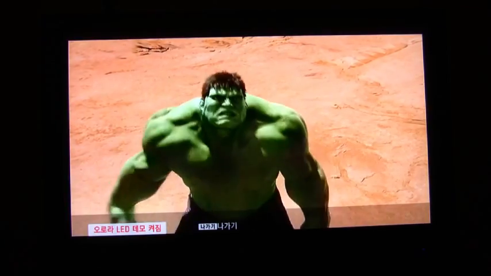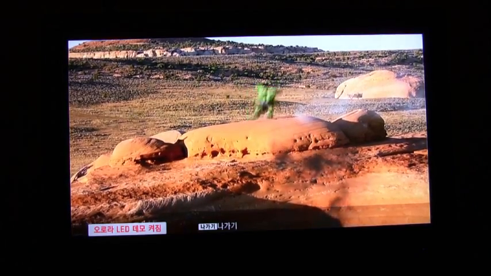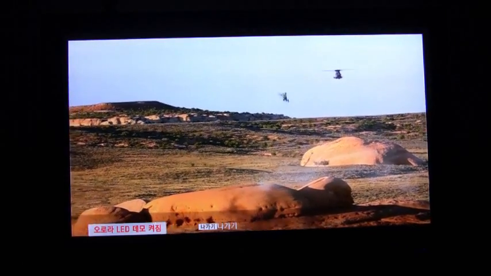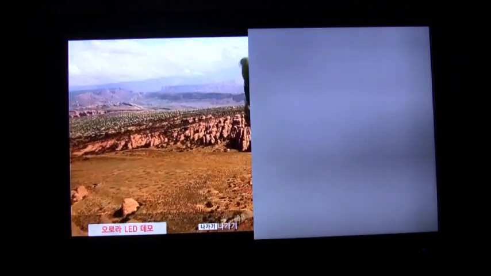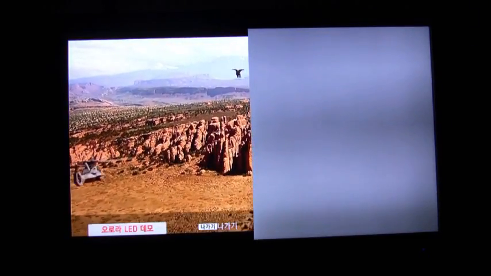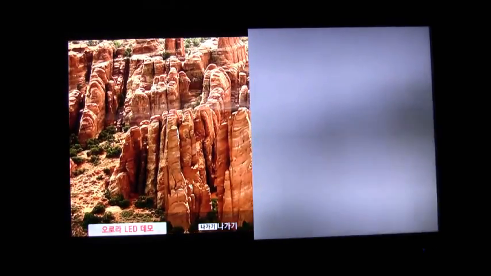First it's at 120 hertz. Then it'll go. Oh, there we go. So now it's showing you, as you can see, the LED cluster is turning off and on.